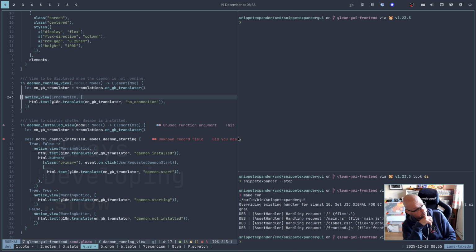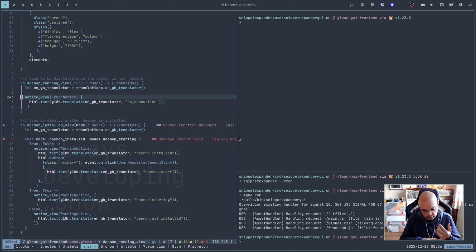I do think I now need to move to having an all-encompassing view now. So the problem here is daemon running. It's going to say we only really want to show this if the daemon is not running. That's why we get that error message there.